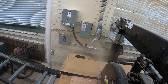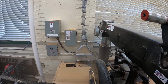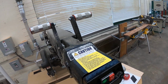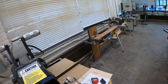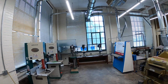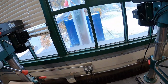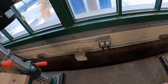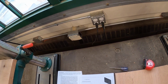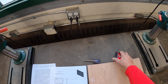Jointed edge is against the fence. I come out just far enough to make my cut. Okay, should be square and to size. Now the next step on my plan of procedure is to cut the circle, the hole. The plan says come in, you see it? 2 1/4 by 2 1/4.